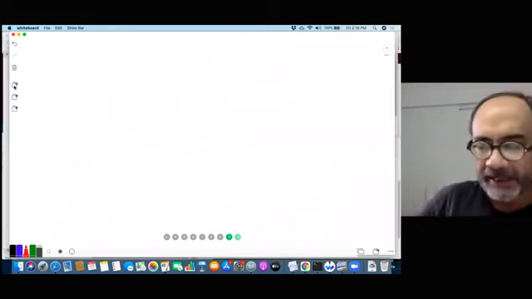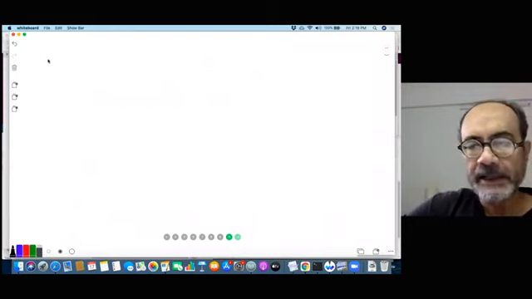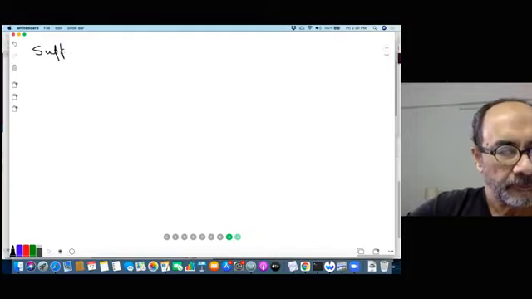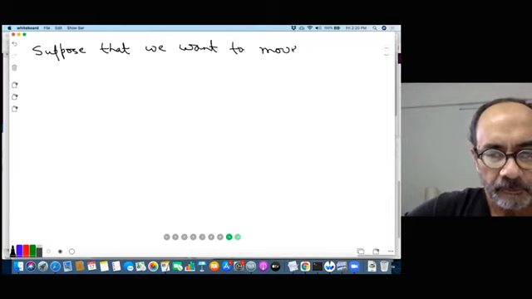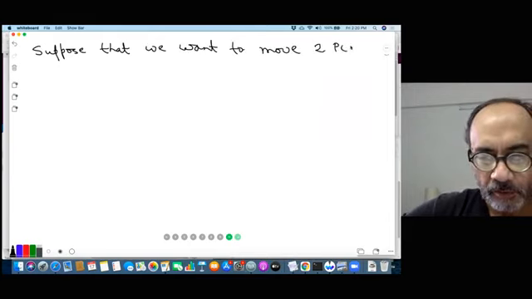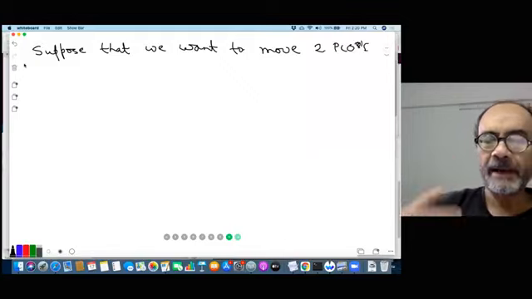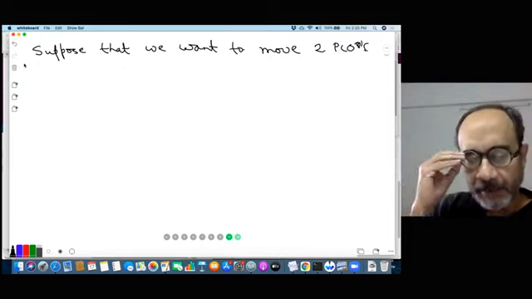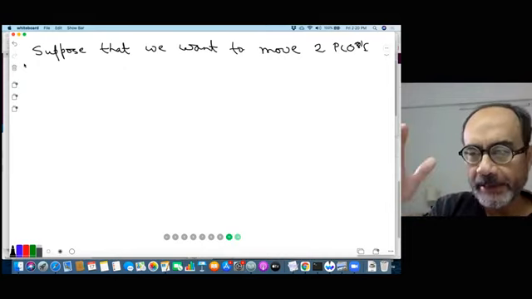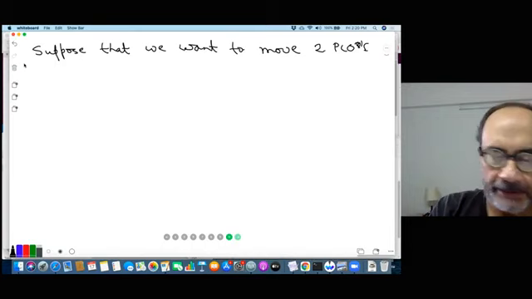So this procedure, in fact, can be generalized. Let me describe this. I'll do it in steps. Let's suppose that we want to move two PCOs. Here I described that we moved only one PCO, y alpha 1 to y alpha 2. But you may have reasons why you want to move two PCOs, and we'll see why we want to do this general case a little later. But suppose you want to move two PCOs.